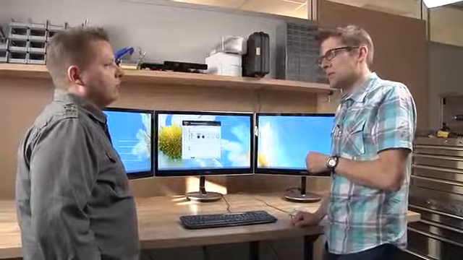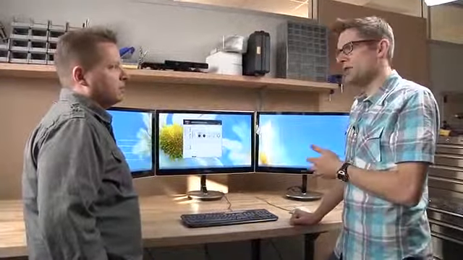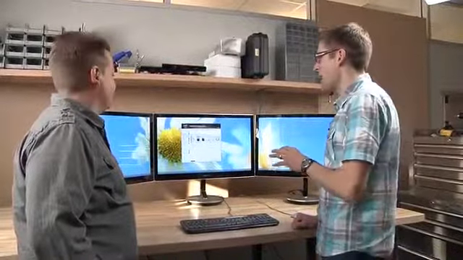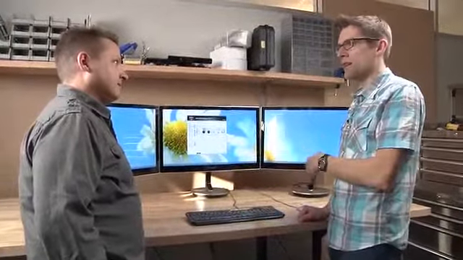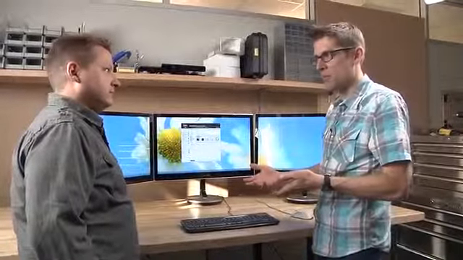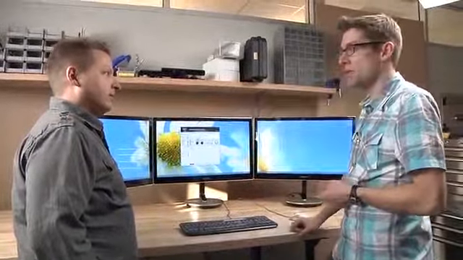And what would those be? How do you know that you're having stability problems? Glitches, power downs, black screens, stuff like that. If you see any issues like that, which I haven't experienced yet because I haven't pushed it too far, then you can just back it down until you get back into a stable zone. So you can actually increase your performance without spending more money on your hardware, which is pretty cool.